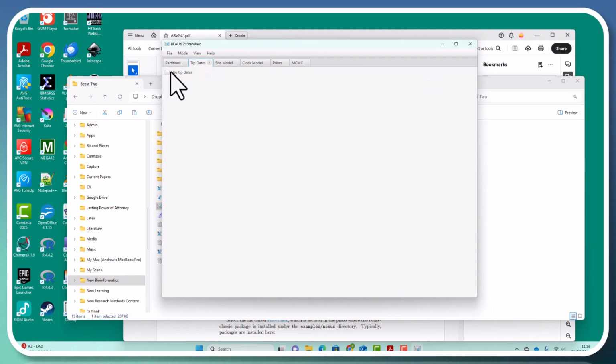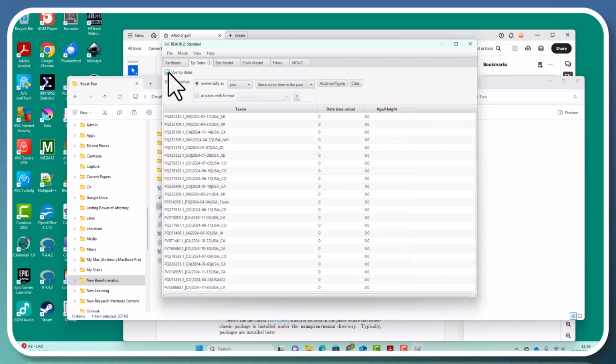Next, I need to extract the tip dates, because I'm doing a coalescent based model. Now if you look at this starting thing, the format for the dates is year, month, day. So I need to change the format here to year, month, day. It is then in, this is the first field before a vertical line, this is the second field between these two vertical lines, and this is the third field.